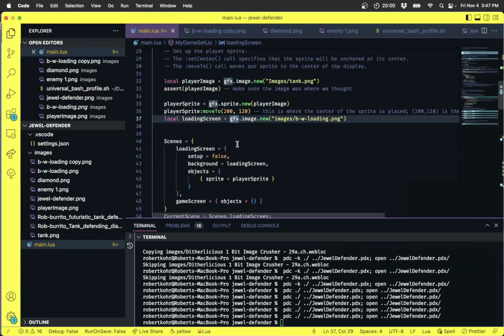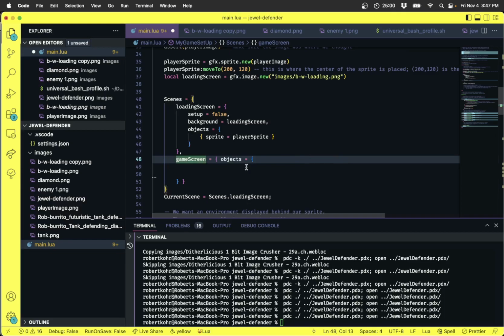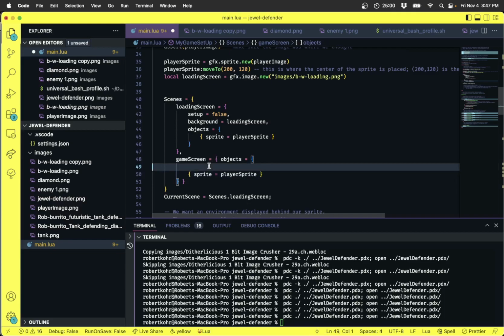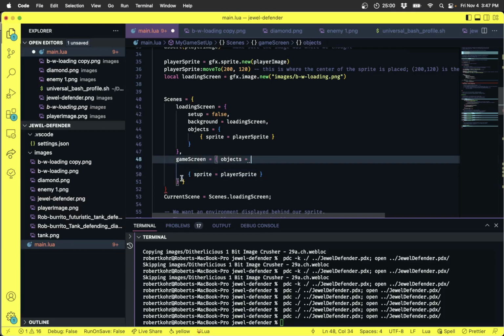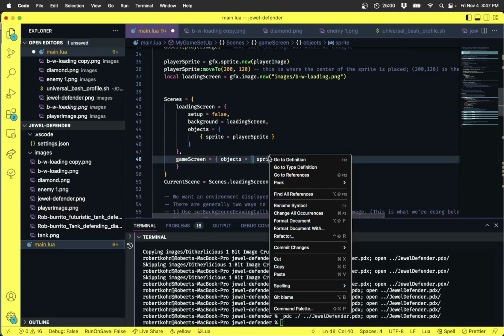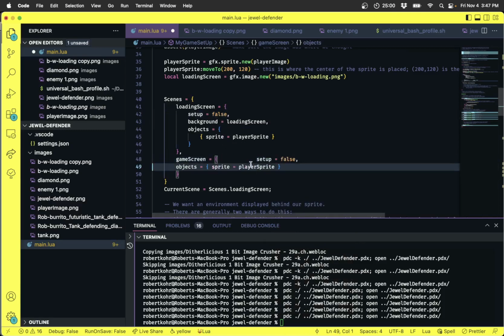All right. So now we need to create a new scene. We're going to make the objects this. And we got to make curly brackets. Let's format this document. That's the best it's going to do. Okay. Setup is false.